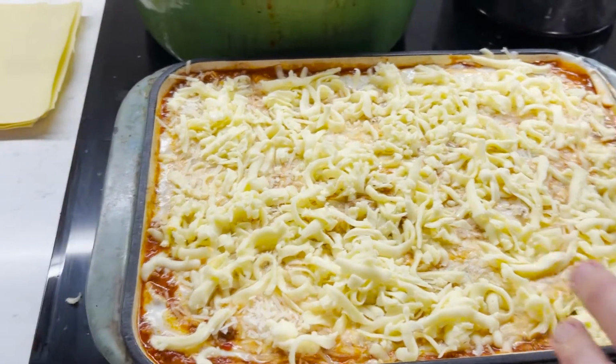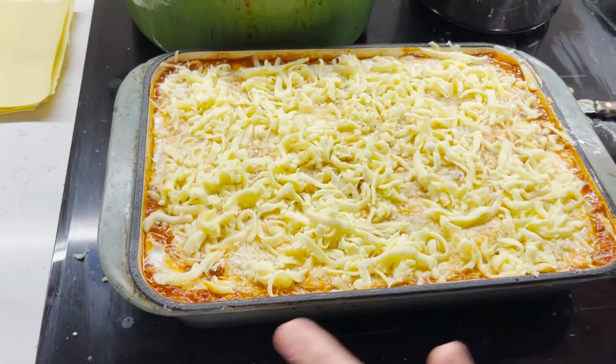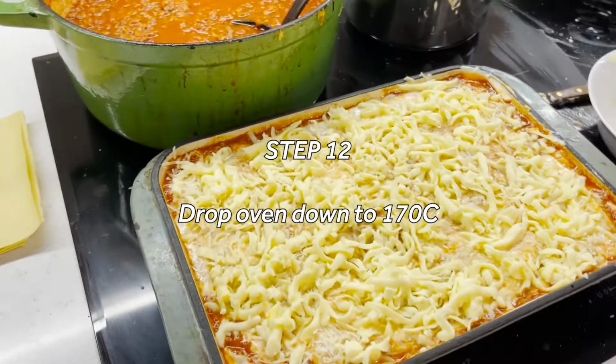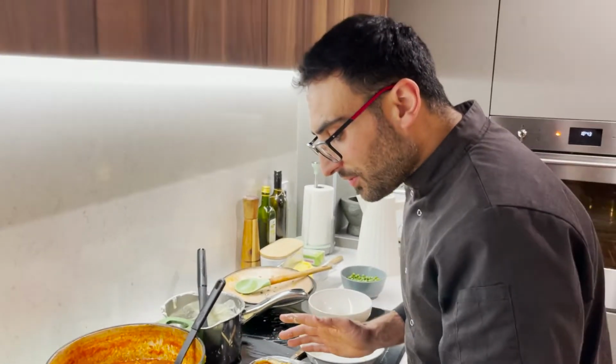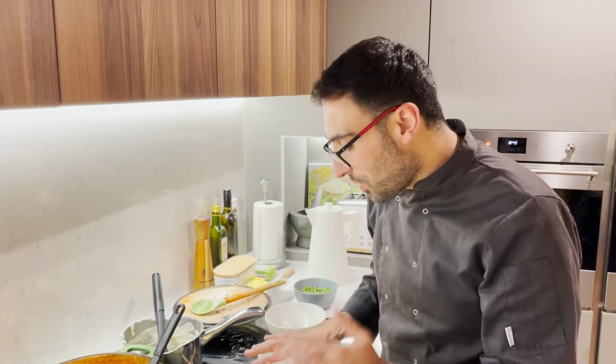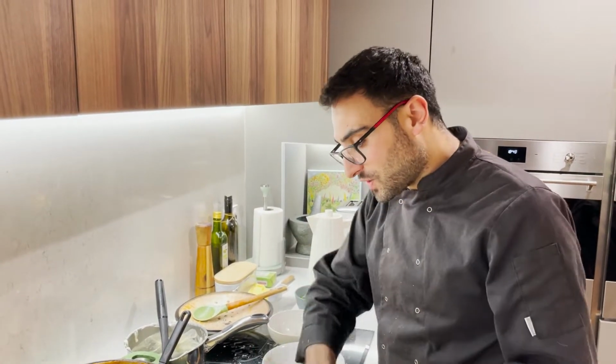So I am now going to pop this in the oven. The oven's been preheating at 200 degrees. I'm going to drop that down now to 160, actually about 170. All I need now is for the pasta to cook, which won't take very long. It'll take about half an hour, 45 minutes in the oven. Keep watching it so the top doesn't burn.